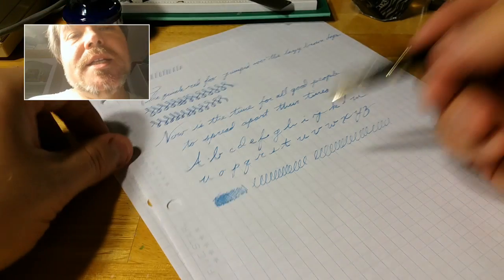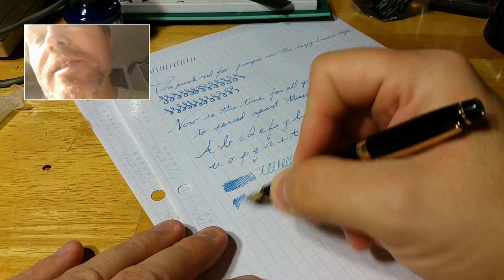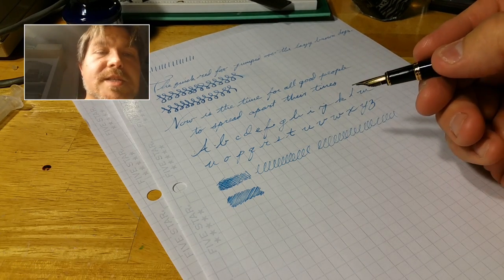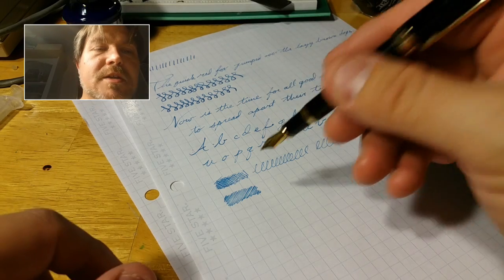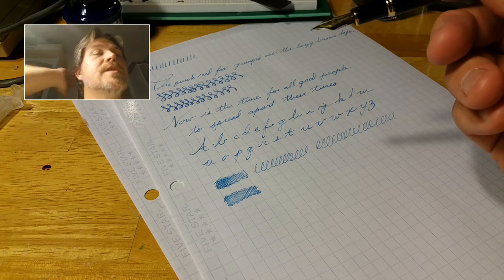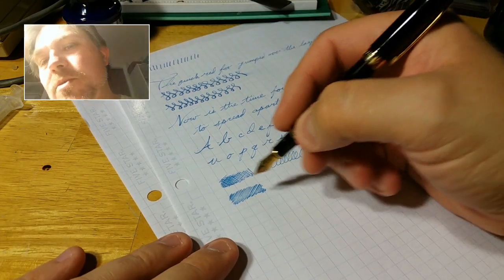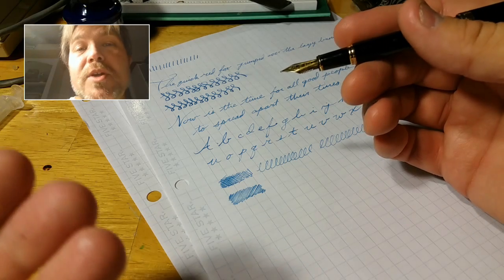I never have been. It does seem to do better with the Koh-i-Noor ink than it does with the Waterman Black that I've got, which is a testament to something else that I've read, that different inks will behave differently in different pens. And this is case in point, because the Waterman Black is a little bit drier ink compared to this, and I don't know what I'm talking about, so understand that first and foremost. I'm still something of a rookie, an amateur, a newcomer to this entire field, for want of a better word.